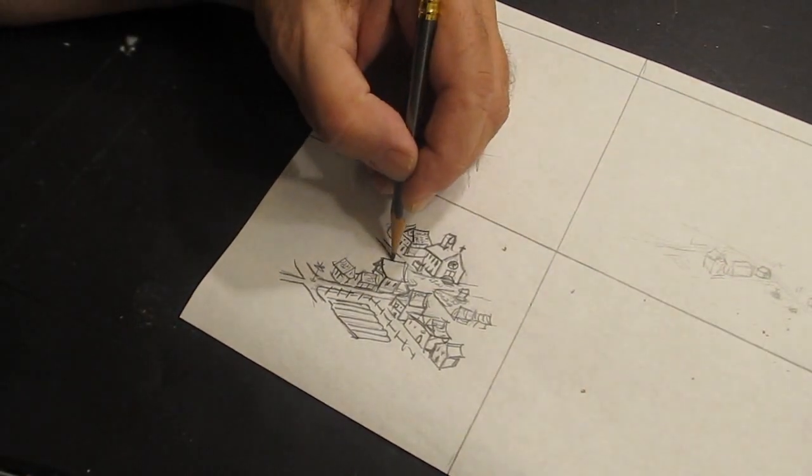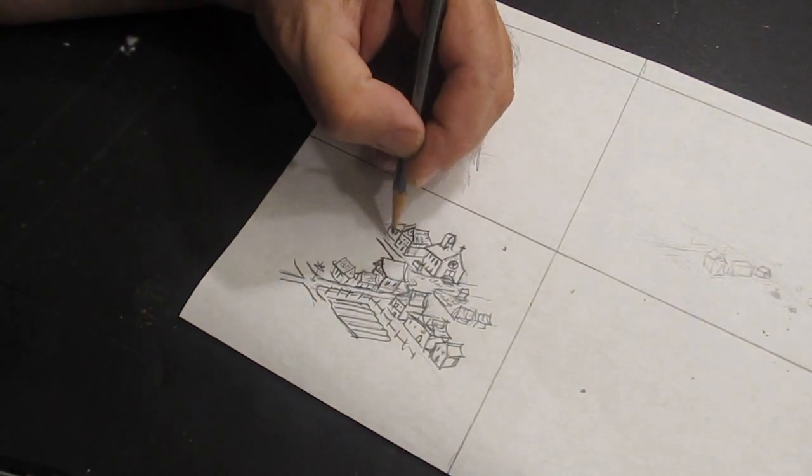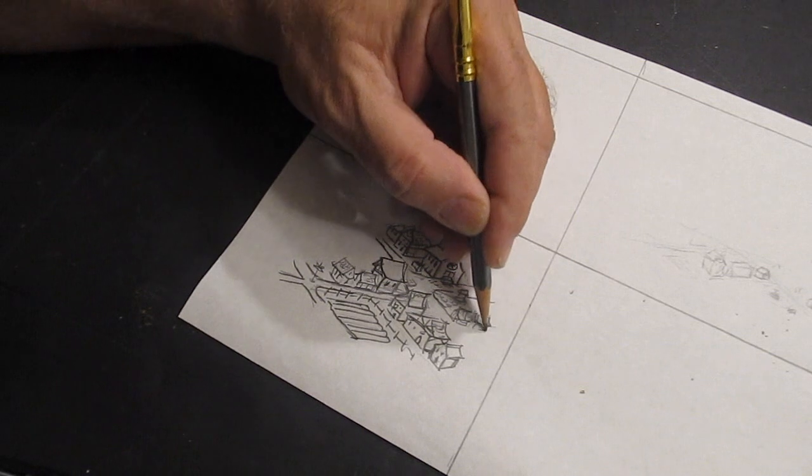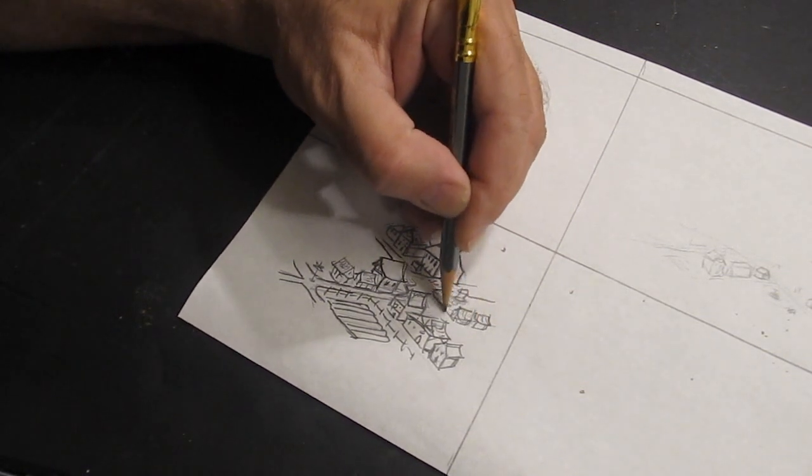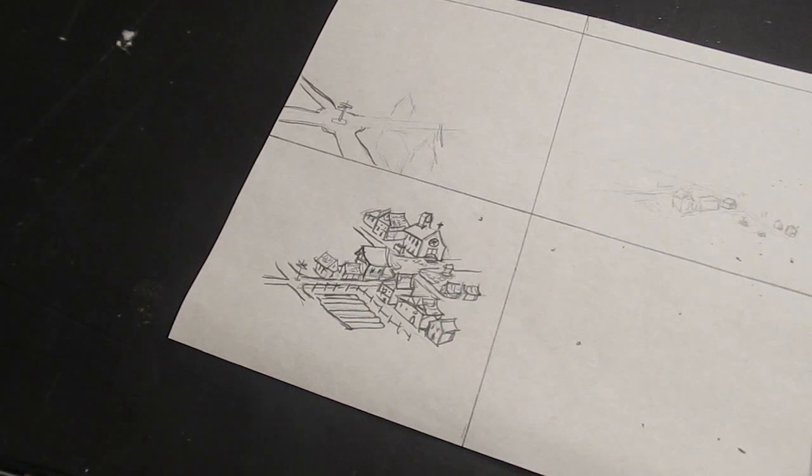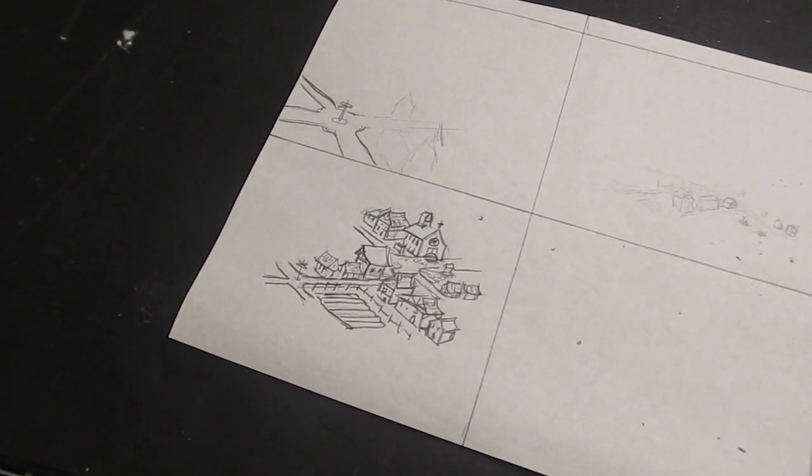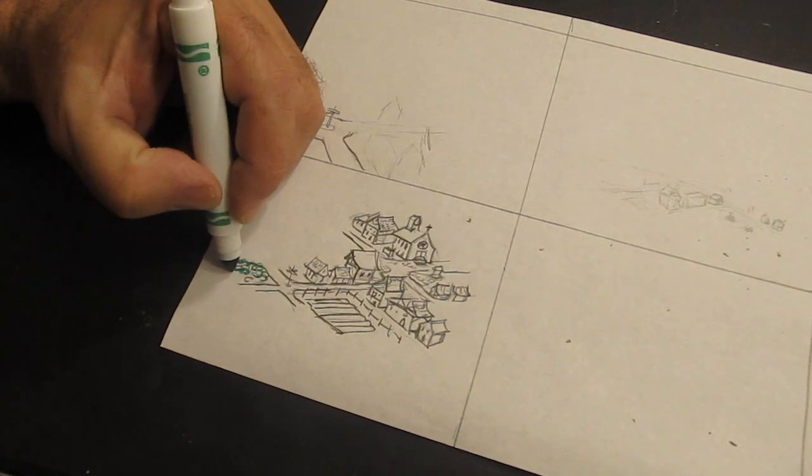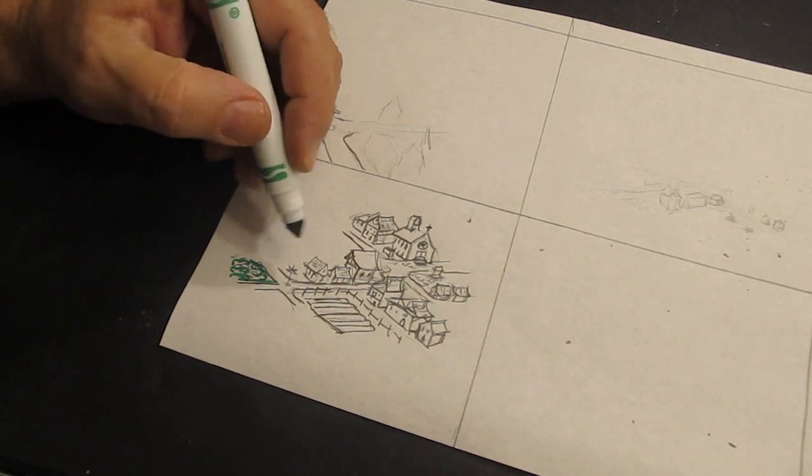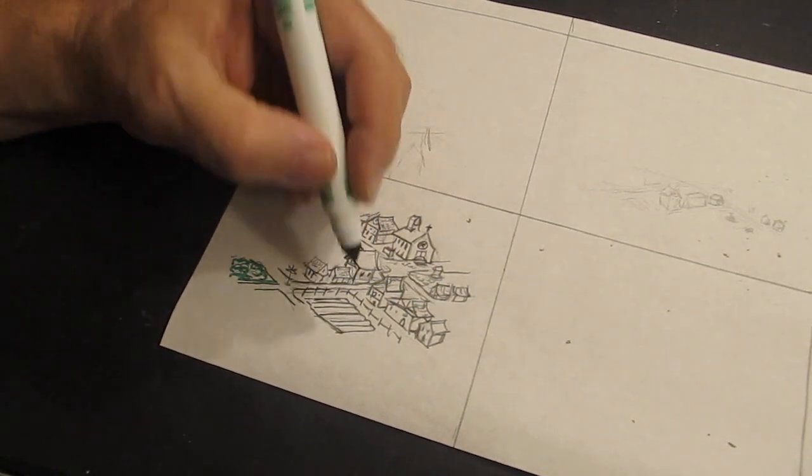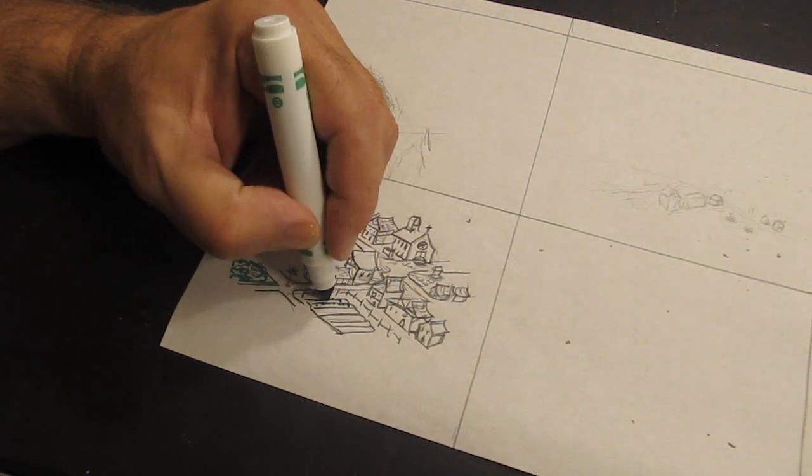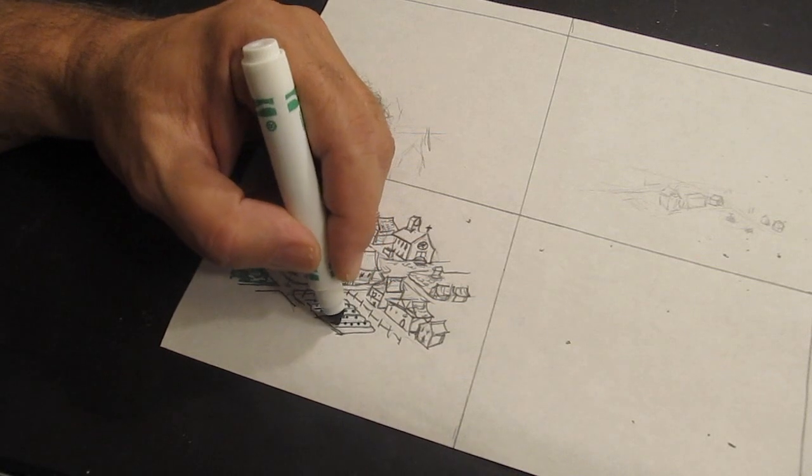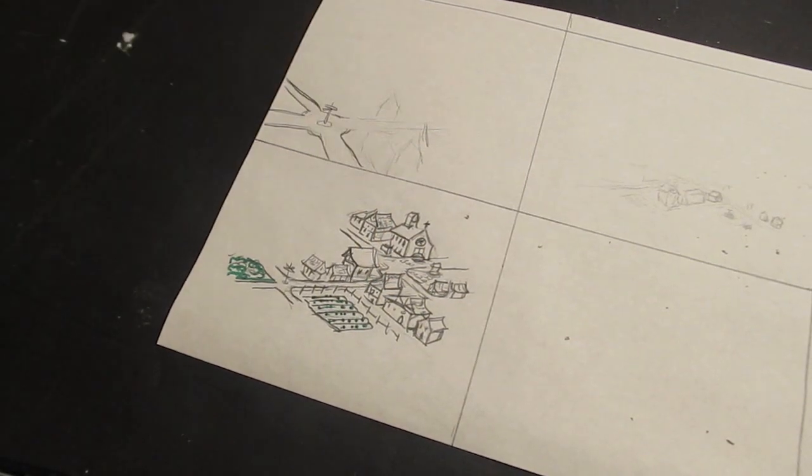And you could do this a few different ways. You could just draw it right out on your scroll. In part one of this tutorial, I show you how to make the scroll. But I wanted to take my time with these drawings. And if the drawing wasn't good enough, I didn't know what I would do with the scroll. So I drew out four inch by five inch rectangles, and did some drawings on those. Like here's the first scene here is the actual medieval village. And I added some color. So you can use watercolors, pencils, crayons, markers, anything you want, glitter. Have some fun with it, right?